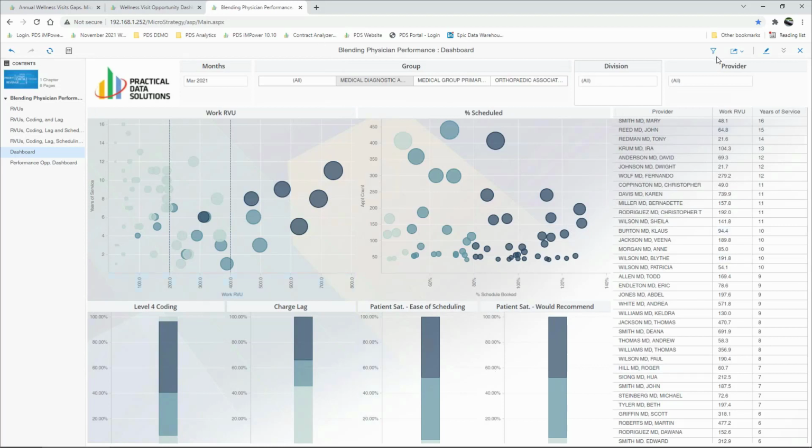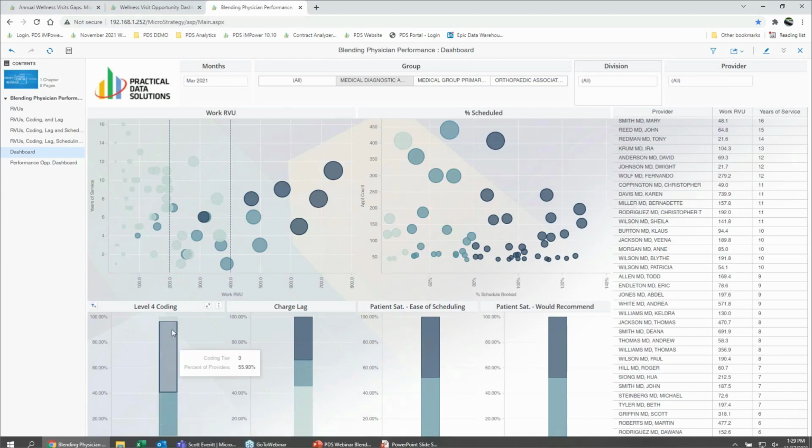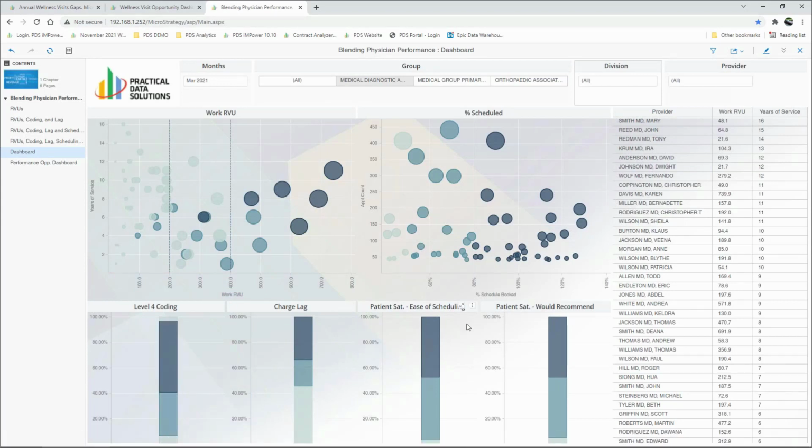Obviously, we could continue to round out this picture and blend in other metrics. One of the key design techniques that I do want to share is that by switching to these tiered performance levels for some of the different metrics we were blending, and then representing them in a two-dimensional appointment count and utilization view, it made it very easy to identify years of service against RVUs, high volume or low volume, to look for those outliers, which is really what we're trying to do: understand the performance and the opportunities to improve.